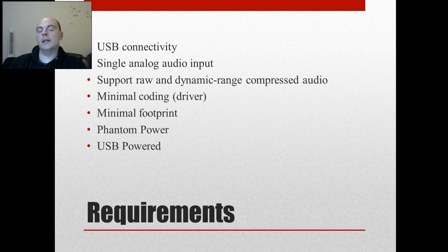I'd like to get both the raw and compressed signals. I'd also like to keep the coding on the PC side — the Windows and Linux side — to a minimum. I don't want this to be focused on writing drivers, because there's lots of good information out there on that. We're going to stick with the standard USB audio class specifications, which both Windows and Mac have standard drivers for, so we won't have to write PC-side drivers at all.